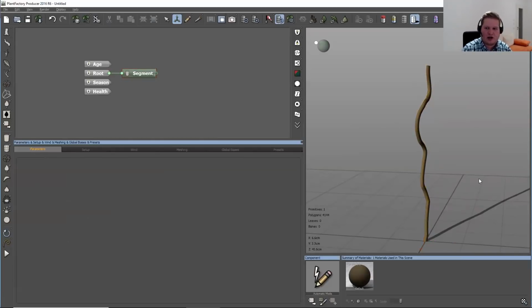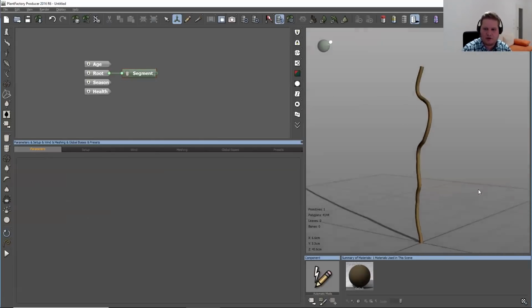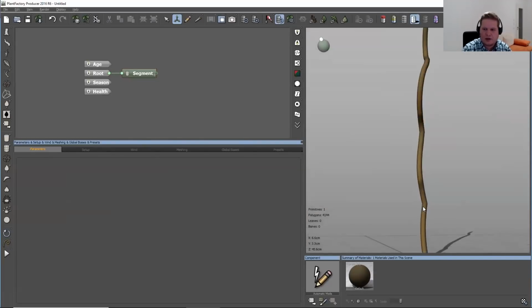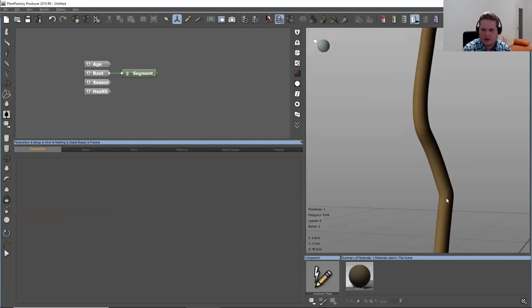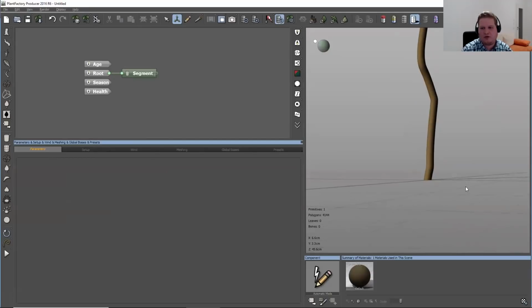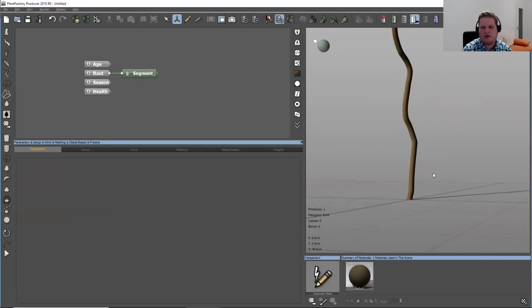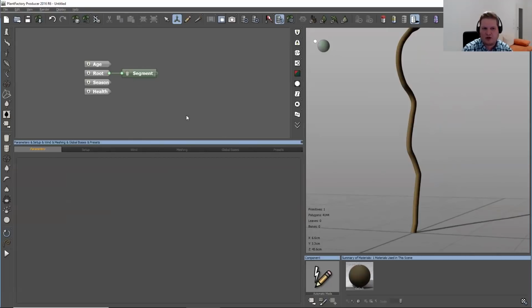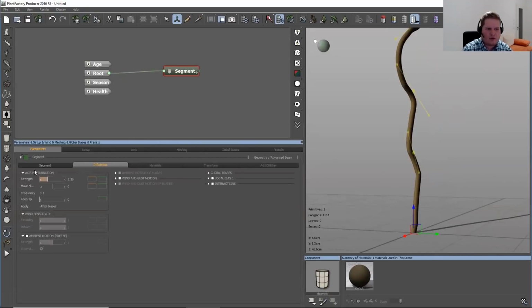Now, the thing is that I don't like this noise in particular, because if you look at it down here, let's zoom in a bit, it's pretty angular. And a poppy has soft curves. So it's better if we could influence that noise, and fortunately we can. Everything that PlantFactory uses internally, for example this noise, is something that you can access as a user. So you can go as deep as you want. And in this case, the noise is hidden behind that frequency setting.